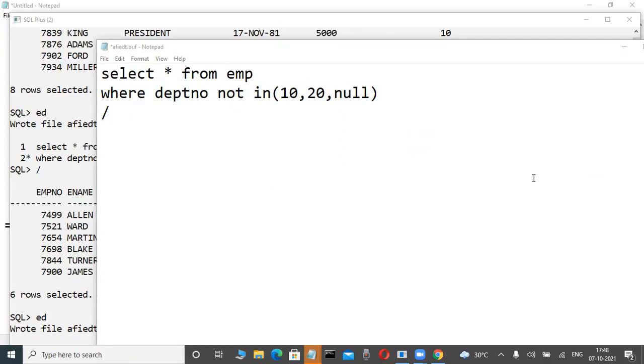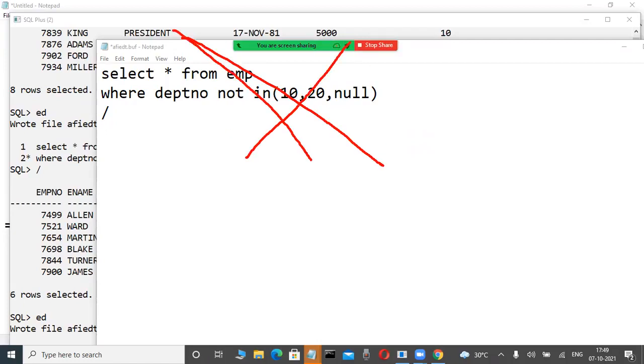In every relational database, the NOT IN operator does not work with NULL values. Using the NOT IN operator with NULL values is a dangerous mechanism. It won't work. It will give us the message, no rows selected. Very good, some fellows said nothing is displayed. Correct, no rows selected is the message.